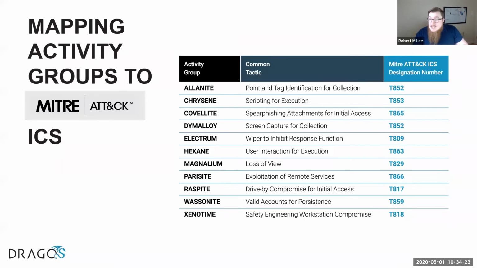Because a lot of the attacks we're seeing aren't about malware and vulnerabilities. A lot of the attacks we're seeing are about native functionality. If you can turn off the lights at the circuit breaker, you can turn it off. If I can load safety logic into the safety system, I can unload it. How can I work in the native functionality of this environment? And that's what we're seeing the adversaries doing. We'll call it living on the land, but it's not the same type of living on the land things that you would see in the enterprise.